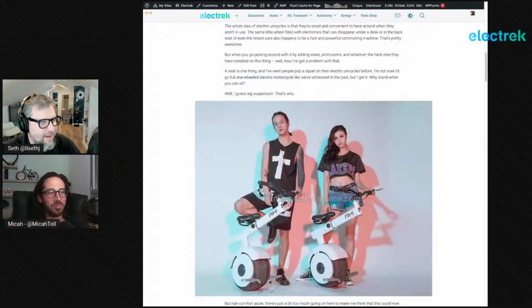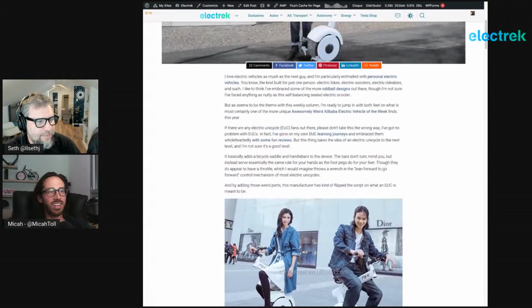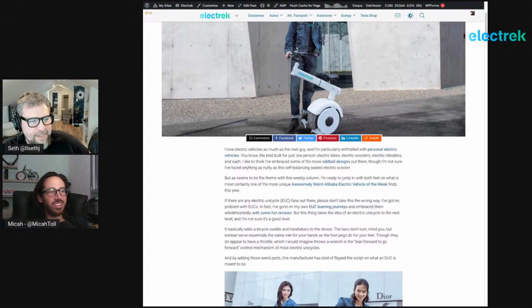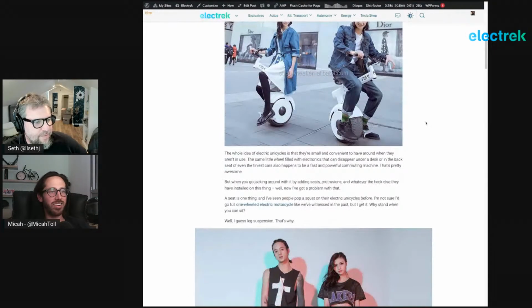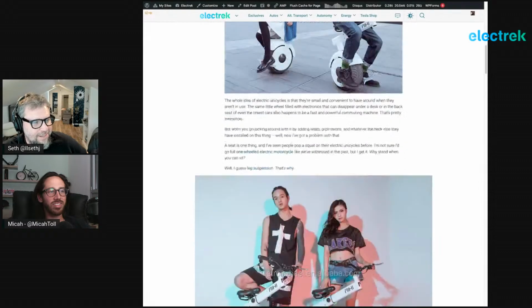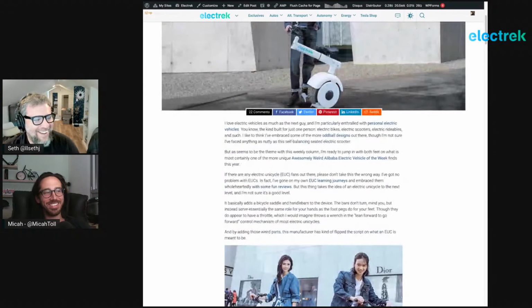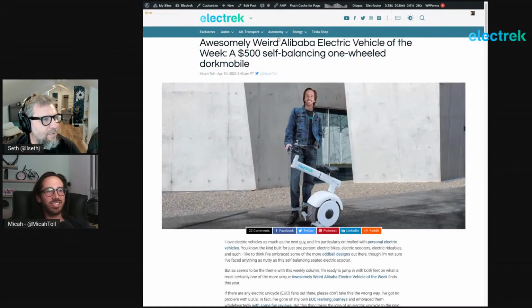Right. And so did it have a top speed or any specs on the motor? I think it was, if I'm not mistaken, 18 kilometers an hour, something like that. So like 12 miles an hour, okay, so maybe it's 15. It's basically a sitting Segway at that point. Yeah, I mean, it's not high performance, but it's not a toy either. It's not 5 miles an hour. Right. So you're not going to die. You're just going to be in the hospital probably. Yeah, you might wish that it had gone faster and finished the job. Right. Well, I would love to see one of these being reviewed.